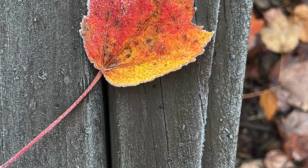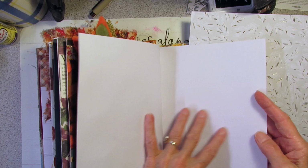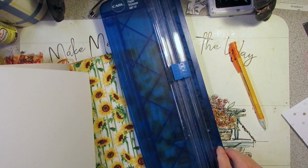This is not going to be a very complicated page, probably just very simple, but these two pages are going to be complicated. That's why I'm saving them for another video. So I'm just going to go ahead and get this one done. I'm going to cut the paper down to size, print out my frost picture, and we'll be good to go.